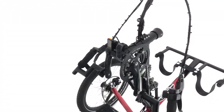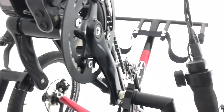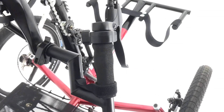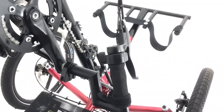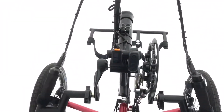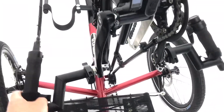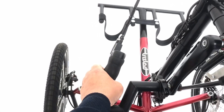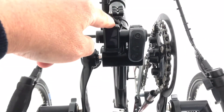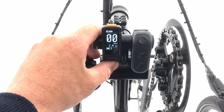Moving into the cockpit, you'll see the way we've got the brake levers and also the hand throttle on the lever here. This means the rider doesn't actually need to leave the pedals at any time to control the bike. You can see the way you can move the steering and grab the brake lever at the same time. You can also turn on the system and see the electric assist display with amounts of assistance.